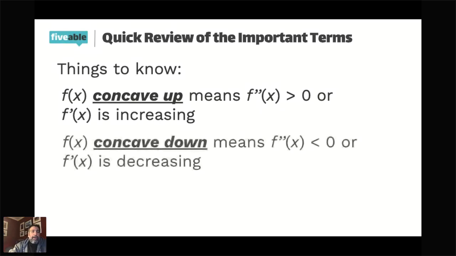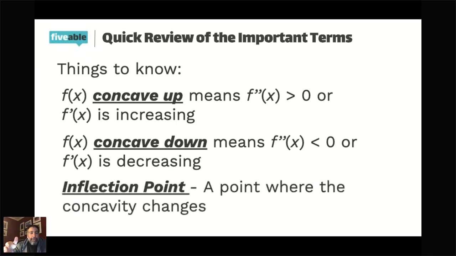Concave down is when your second derivative is negative, or another way of saying that is when your derivative is decreasing, okay? So depending on the example, when you're justifying concavity, you're going to use one of these two approaches. If you're talking about the second derivative, you'll say the second derivative is positive or negative for concavity. If they're giving you a derivative, you're going to find out where that derivative is increasing or decreasing. And that will answer the question of concavity in each of these cases. And again, all of these things we'll do through examples as the evening goes on.